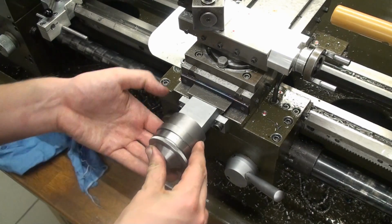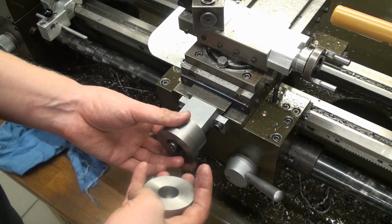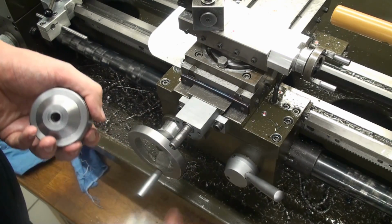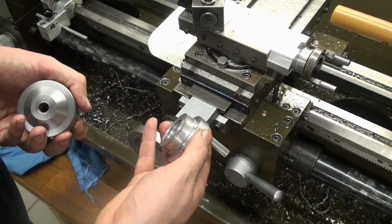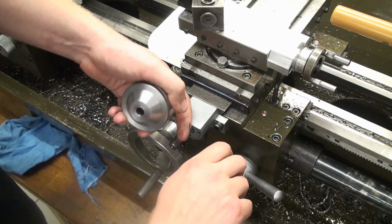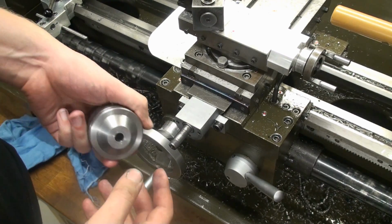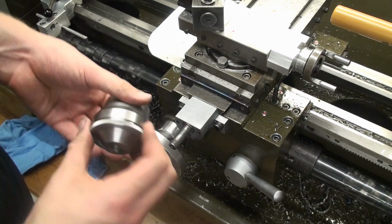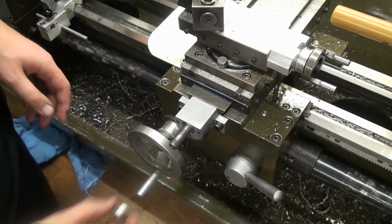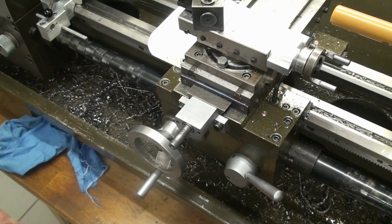And I think that looks pretty good. It's nice, big diameter, very solid. The heavy dial will give it some inertia, so it cranks nicely. This crank and dial are made out of aluminum, and they have no weight to them. And I like it when you turn a hand wheel and you feel that there is some mass behind it. And from this I expect this behavior, exactly like I wanted. And this is the bearing, this slips on like this. So yeah, that's where everything will go on.